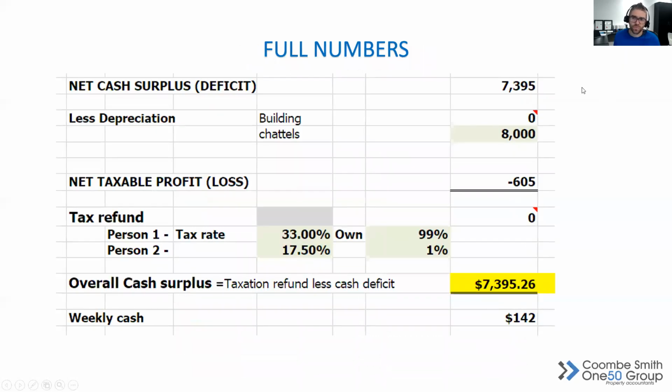Then we look, you're making 7,395, which is great, giving you some cash in the hand. Then we look at what can we do to reduce the tax. In the past, we could depreciate buildings. So we used to depreciate them down and down in value. Realistically, they were going up and up in value. So that resulted in generally recovered depreciation on buildings. It was still a good thing.